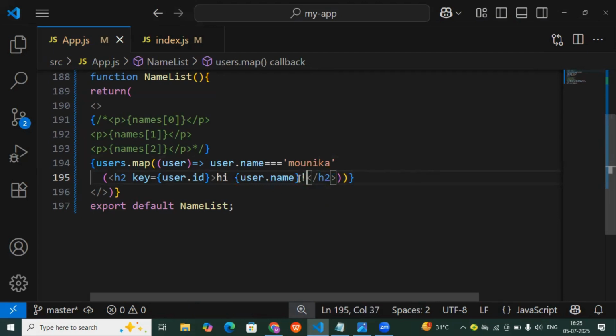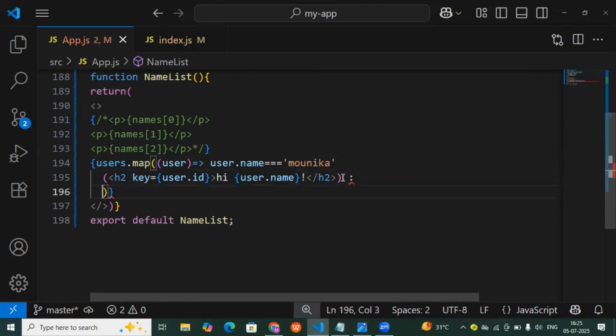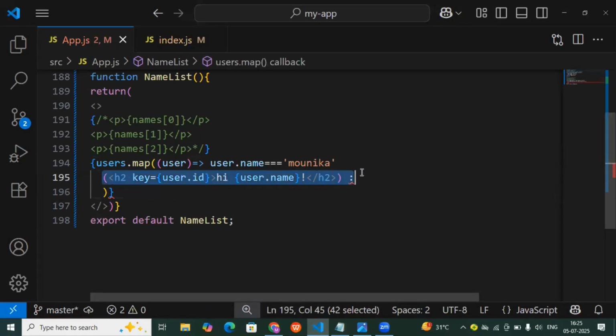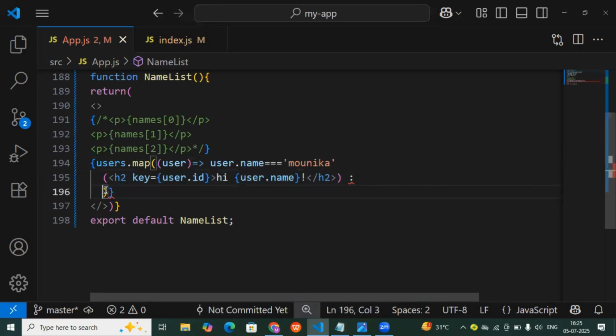Otherwise, this is the ternary rendering. So I am writing like this. Otherwise, what I want to do is display hello username.